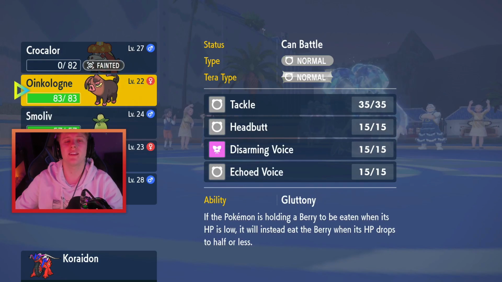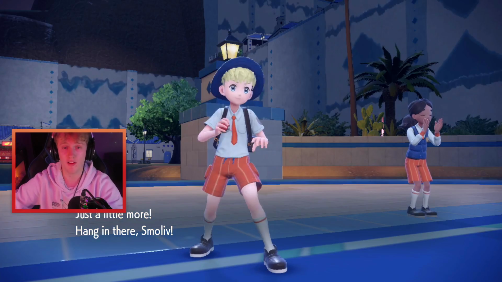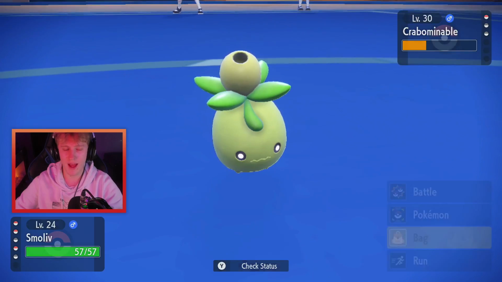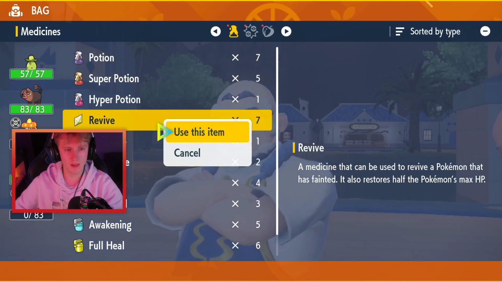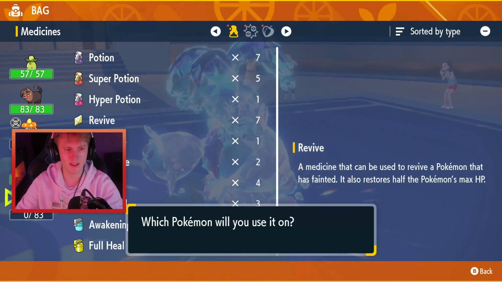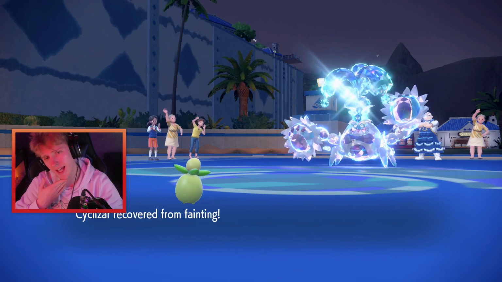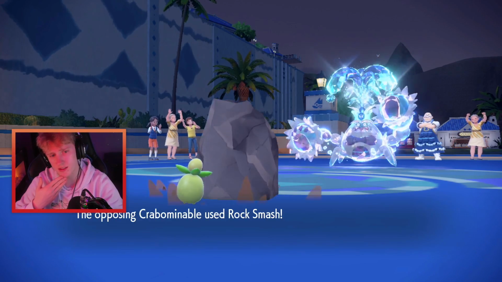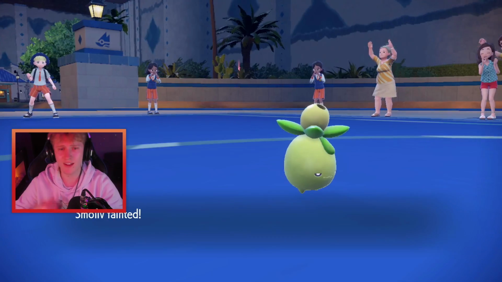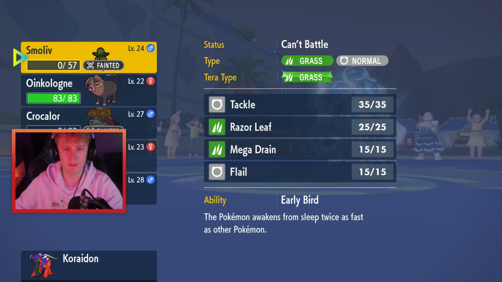Am I thinking of a different Pokemon? Alright, so we're just going to revive our Cyclizer here. Bag. Just want to make sure I'm reviving the correct Pokemon here. Cyclizer, yes. And if we can, we want to heal it as well. It's going to Rock Smash us. Ooh, we are in a predicament here. We also want a Super Potion.